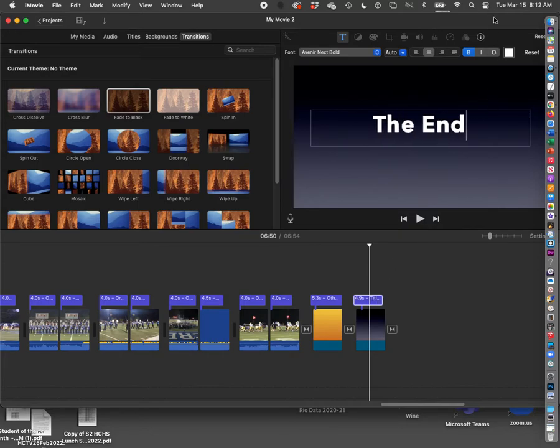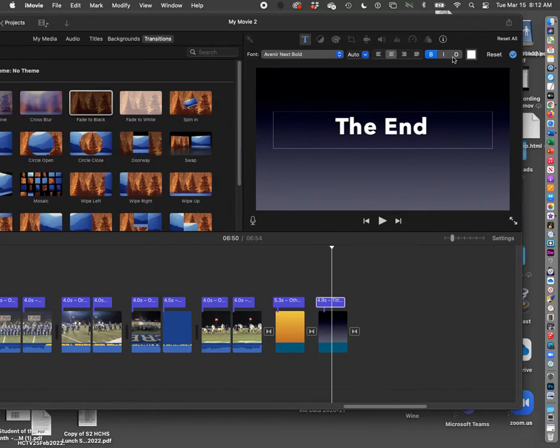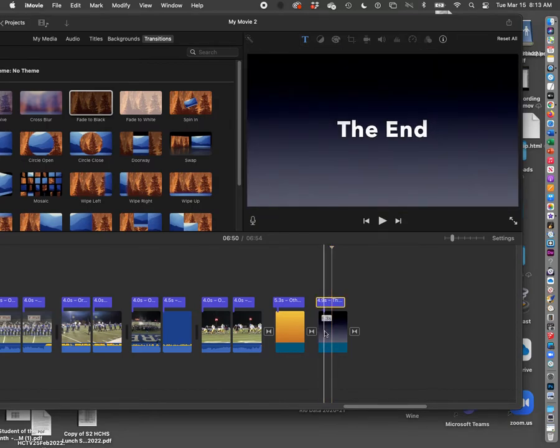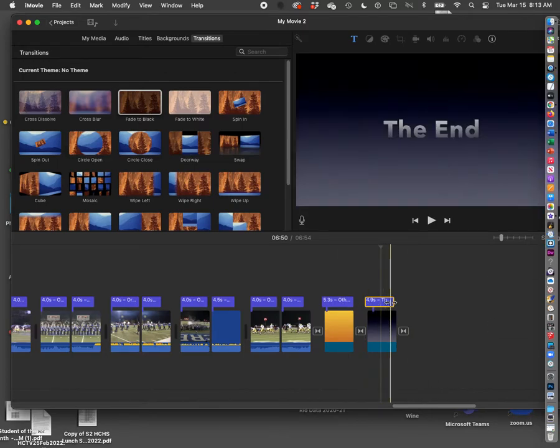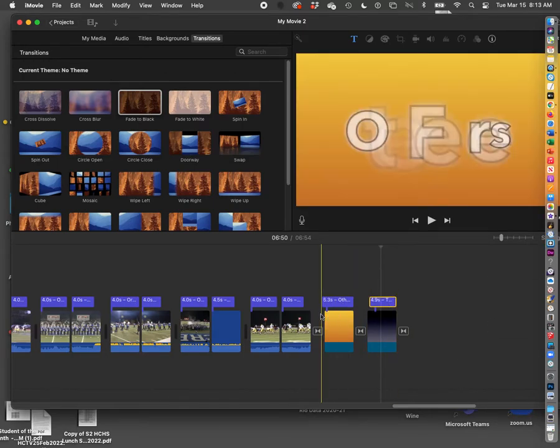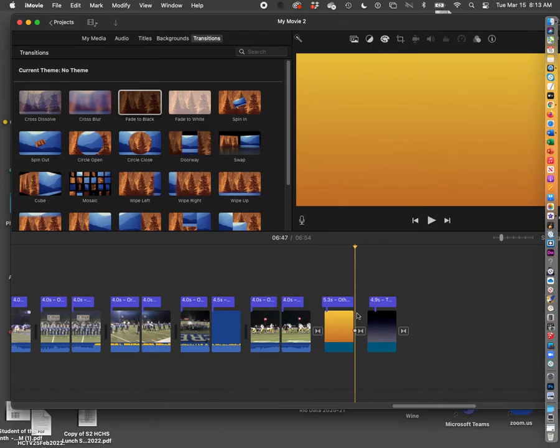Fix that. Now, as some of you have learned, I know that for a fact because I've talked to you, if you don't hit the apply, you're gambling on whether or not it's going to keep your changes. Sometimes it does, sometimes it doesn't. So don't forget to hit the apply when you edit your titles. Okay, so it's going to go in right there. So I click there, make sure my playhead goes there.